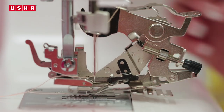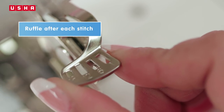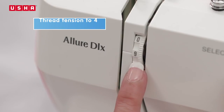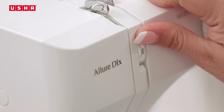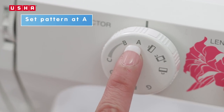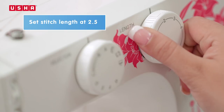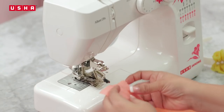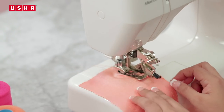We will begin with ruffles for every stitch by using the first slot. Set your machine: turn the thread tension dial to 4, select A on your pattern selector dial for straight stitches, and set the stitch length at two and a half. Feed the first strip of fabric into the ruffler foot slit and begin sewing.